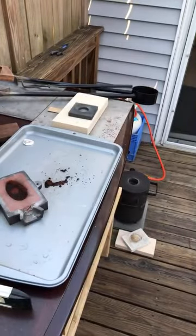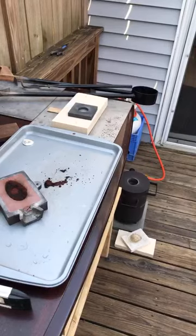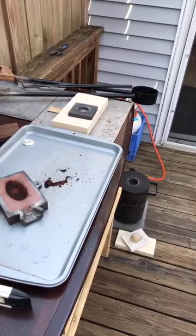Try to get everything in a bundle. It's cheaper that way. Danger Metals, what's going on? Sorry if I missed anything. I have to get back in the house. I can't see very good out here.